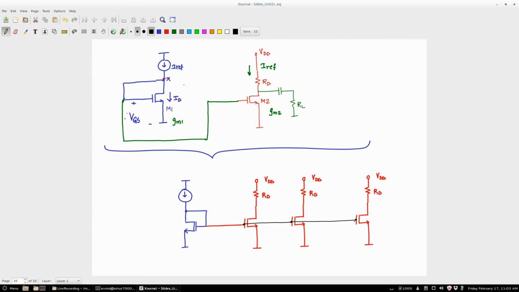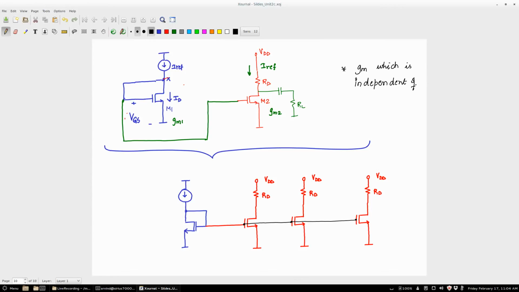People take a little bit of license, so be careful with connections. They draw it with a dot there, so this red line connects to the gate, and then they draw it through that with another dot, then draw it through with another dot. Okay. So this becomes your arrangement in the current mirror.